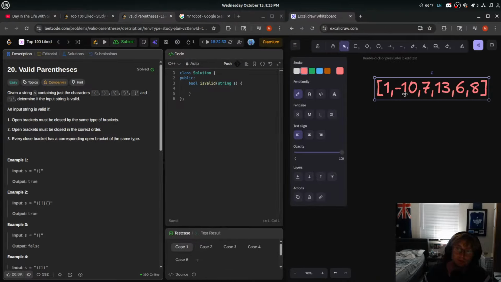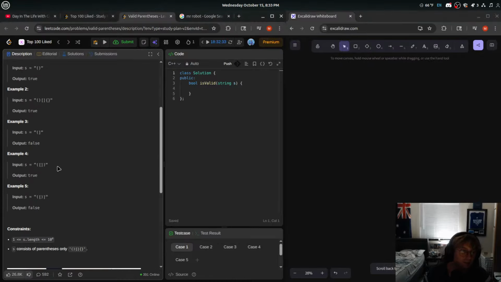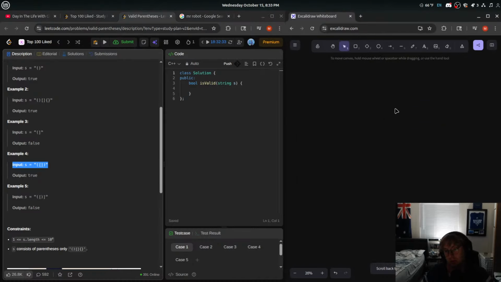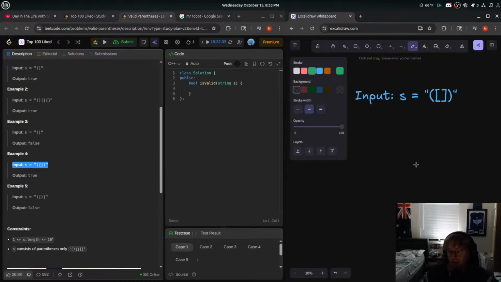Given a string s containing just the characters, determine if the input string is valid. So I instantly think, for this problem, the first thing you want to do is every opening bracket we see, we want to add to a stack, and we just keep track of the order.